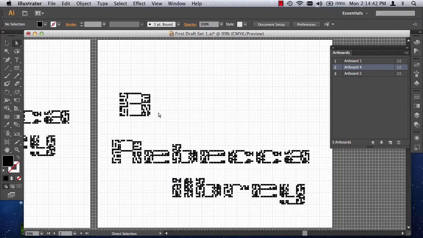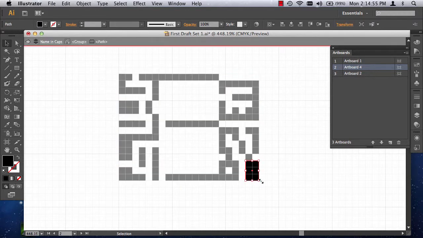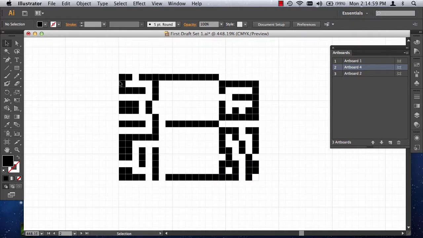Now I'm going to move this B. Oops, better. Looks like it's not grouped. See how I click on an object? Make sure you don't move anything when you click on it. And then if you double click on something too, it's pretty cool because it goes into this editing mode in just that grouped object. But double click on the artboard, it goes back to normal.